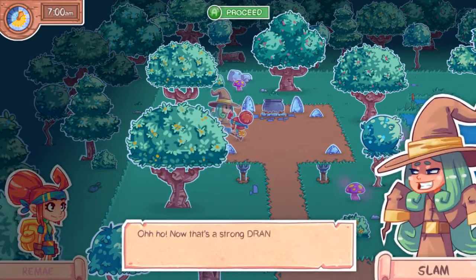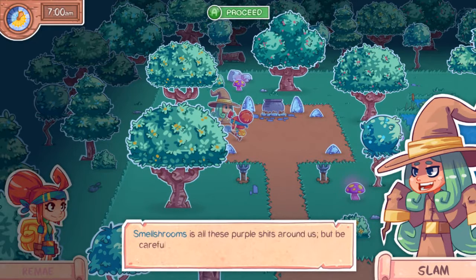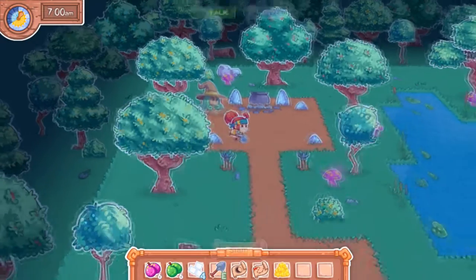What about the ass? What do you need? Oh ho! Now that's a strong drink! For that, Slam's gonna need sweet butt juice, sour butt juice, and 3 perfectly wrapped smell shrooms. Smell shrooms is these purple shits around us. But be careful, baby. These things are highly toxic unless they're perfectly wrapped. They'll knock your bitch ass out flat.